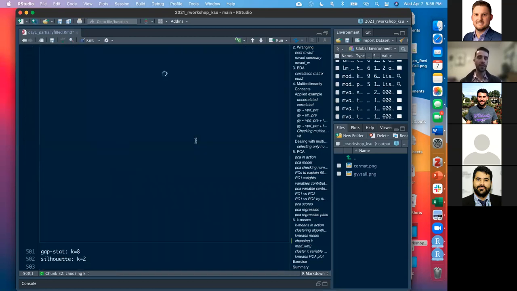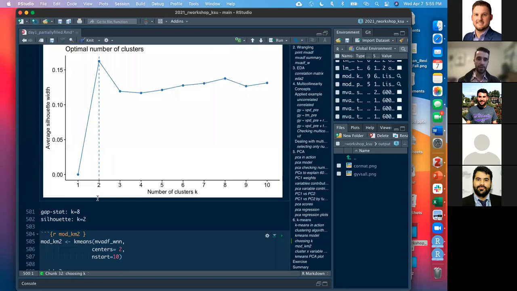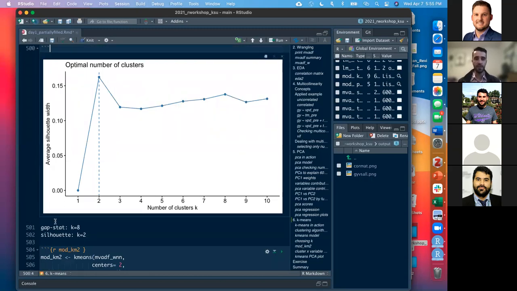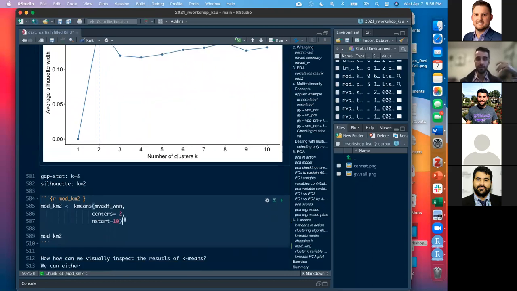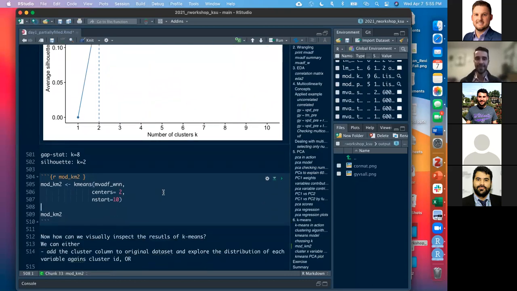If you just run that, it's yet another index. And this one actually recommends 2 clusters. So, visually, if you think about it, the total within sum of squares plot, which was the first one, visually seemed like 7 to 8. The gap stat recommended 8. The silhouette one recommended 2. I personally decided to go with 2, just because it's fewer and easier to interpret and to look at. But if you want to, after this ends, go back to this code and change that to 8 and see how that trickles down to what we do below, feel free to do that as well.